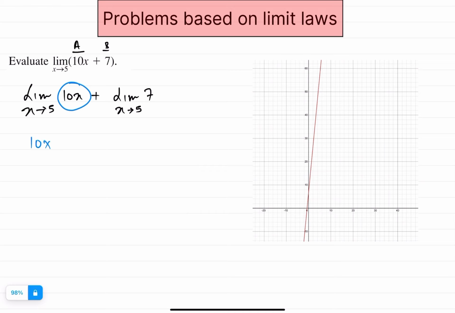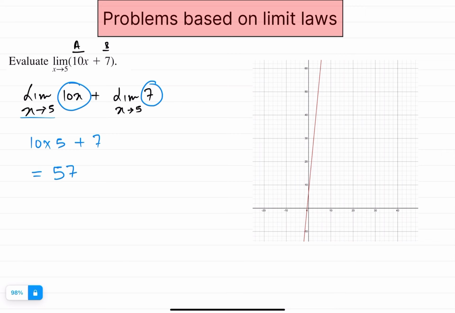And we know that if you want to find the limit of a linear function, it is equal to what it is approaching. Here it is approaching 5, that means the limit for this function will be 5. For a constant function, it doesn't matter what it is approaching, it will always be equal to that constant number. So the limit for this function is 57.